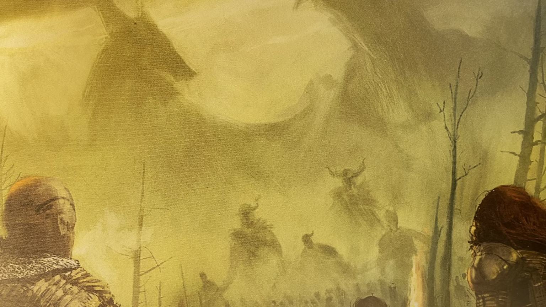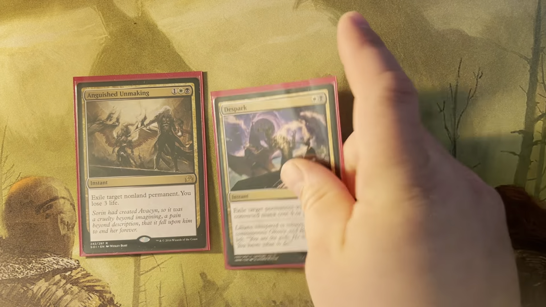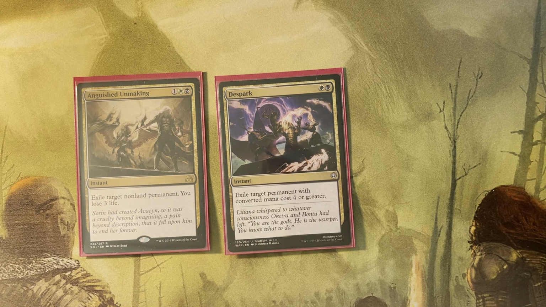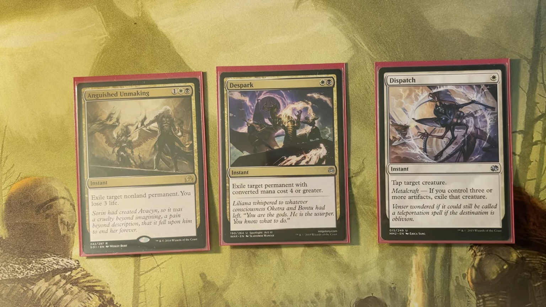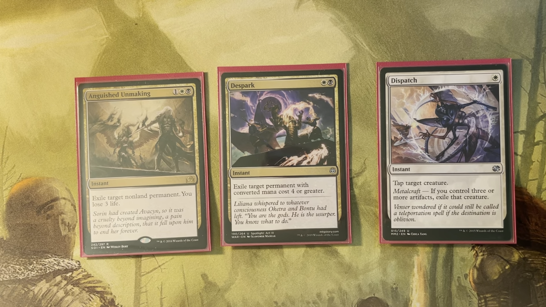This is where I have a very large package for removal, starting with Anguish Unmaking, Despark, and Dispatch. Dispatch does have a clause on it that says I need to have Metalcraft, which is 3 or more artifacts on the battlefield. This deck has about 30 or something artifacts in it, so that is not ever a problem.